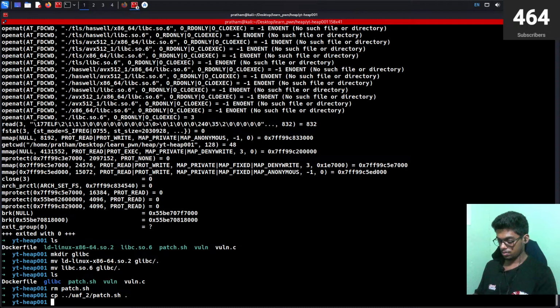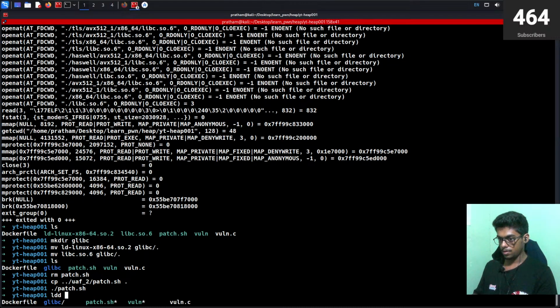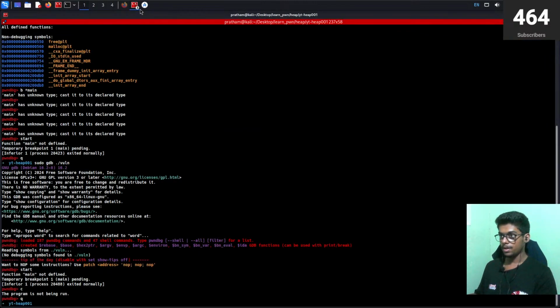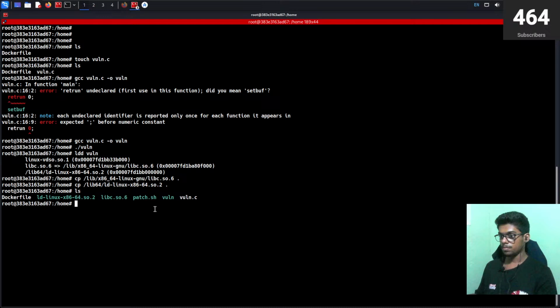Now if I do ldd, it says not a dynamic executable, so I need to compile this again. Okay, just try to compile this again over here. If I can, gcc.